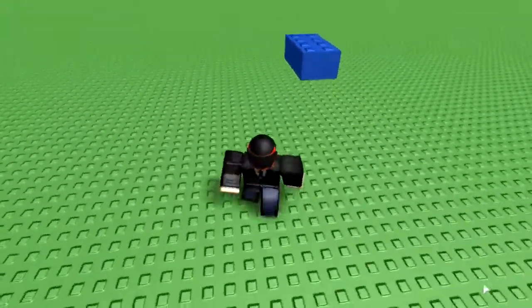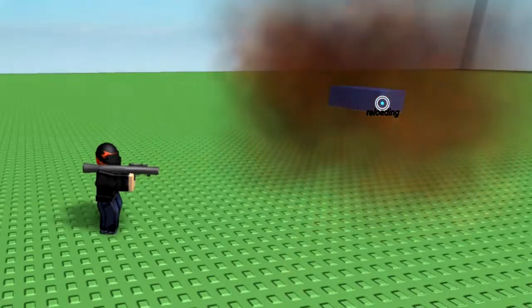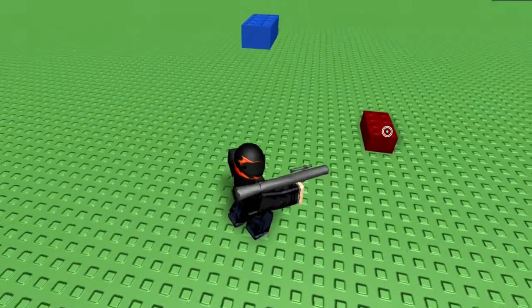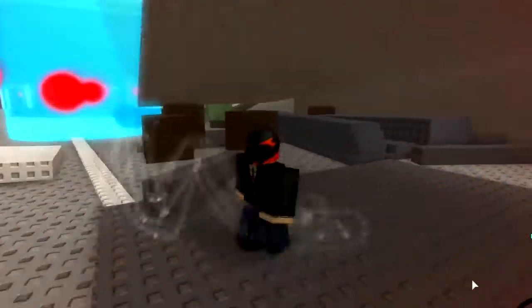Anchored objects are not affected by game physics like gravity, part velocity, force generated from explosions and similar. Unanchored objects will fall down when left in the air and can be blown away with weapons and tools. In our case, various ball abilities. So far, this should be pretty straightforward.